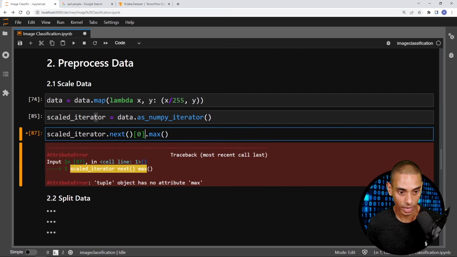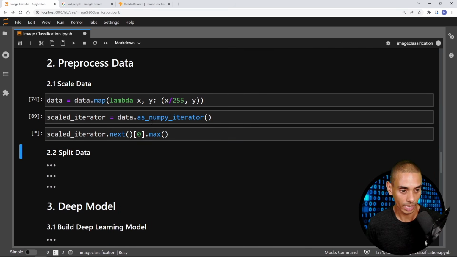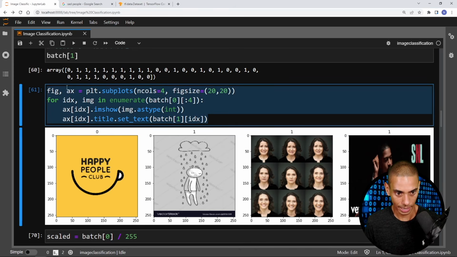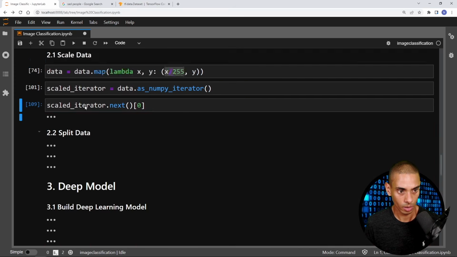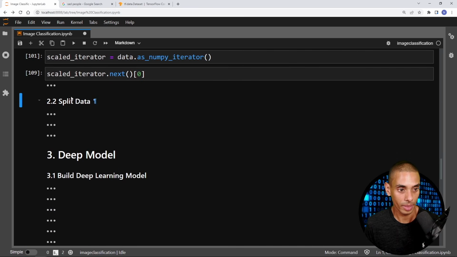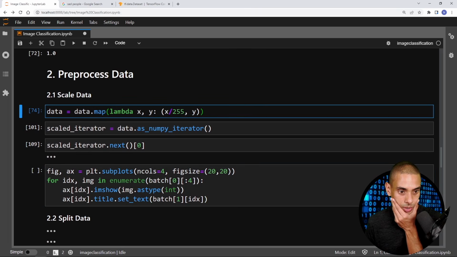We need to grab our first value again. Grab a next batch. Seems awfully low. Let's actually take a look at it using our plotting function over here. Let's grab a batch.